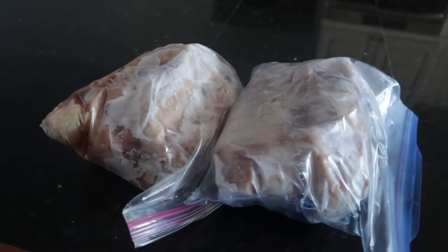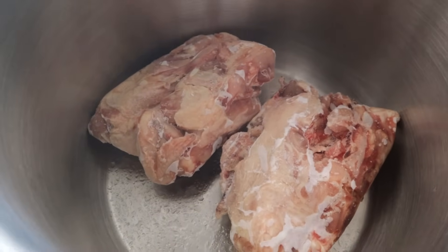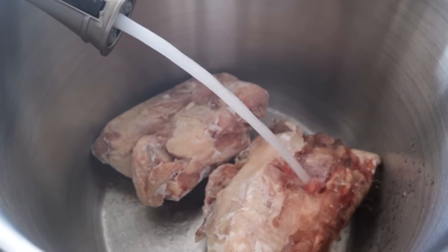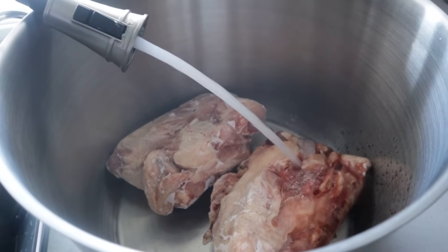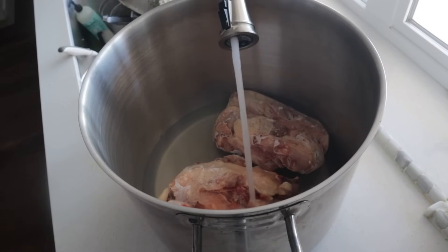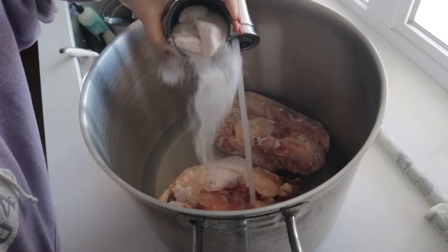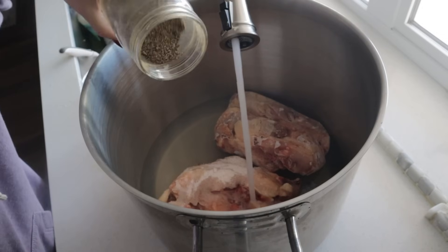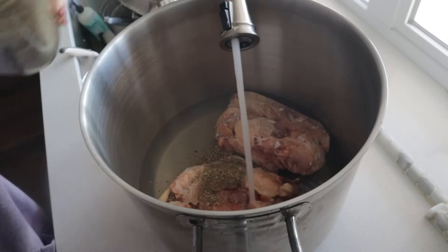Now it is the morning of the current day we are going to spend in the kitchen. Here are some chicken backs — chicken bones and things I've been saving from a couple of different parties where I broke down whole chickens. I put those in my big 30 quart pot and got some water on them. We are going to be making broth, canning the broth, and canning some of the chicken because there's going to be meat we can get off these bones, and we're also going to make dinner out of the chicken.